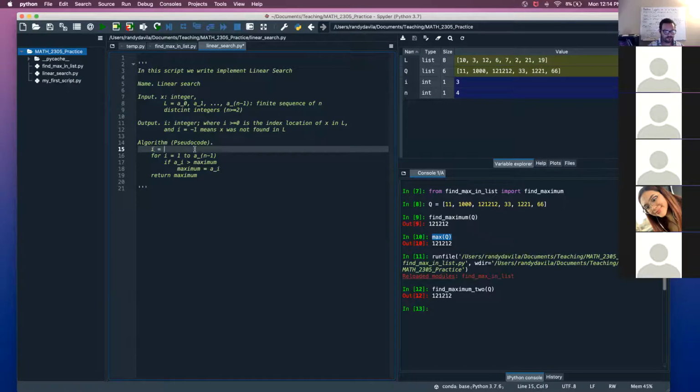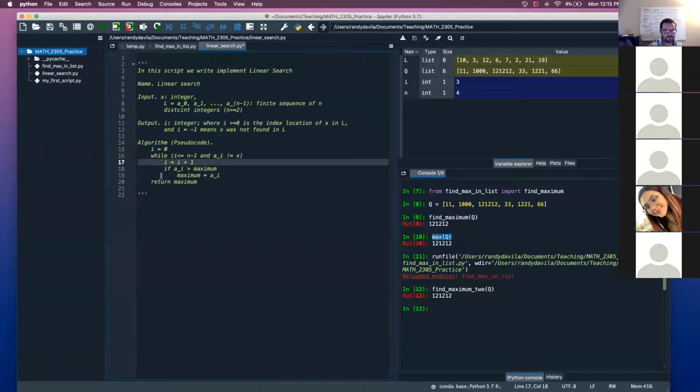I is equal to 0, so that's the starting index in L. And then we're going to say while I is less than or equal to n minus 1, and a sub I is not equal to x, I equals I plus 1.